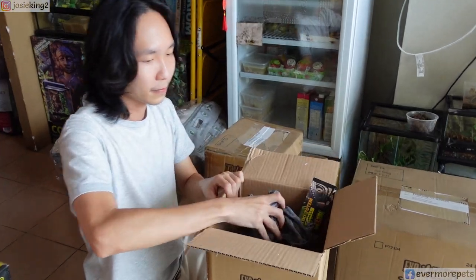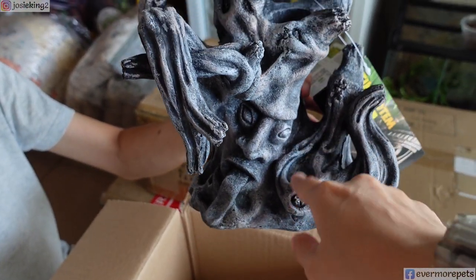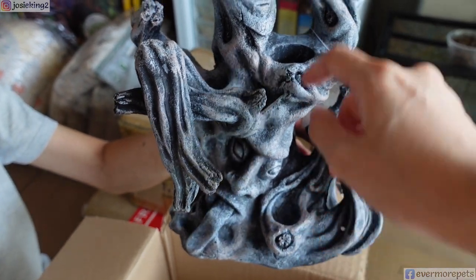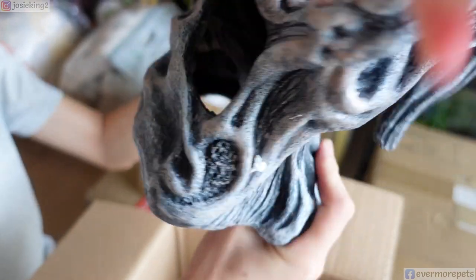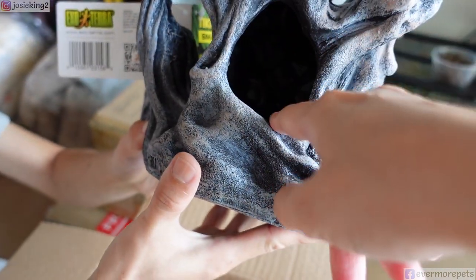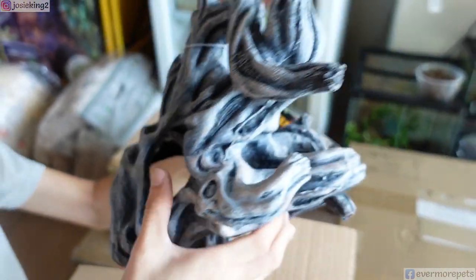Okay, I'm gonna let you have a closer look. You can see there are some holes here that you can put water or some food in, see? Yep, especially here, for crested geckos. And at the back here, see there's a large hole where they can hide inside as well. Really nice, this is really nice.